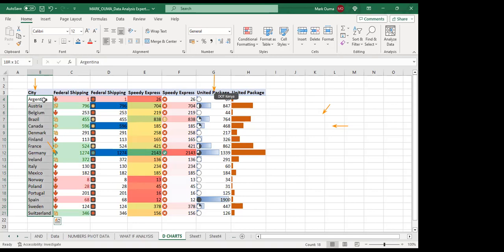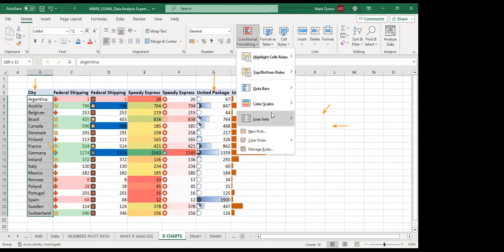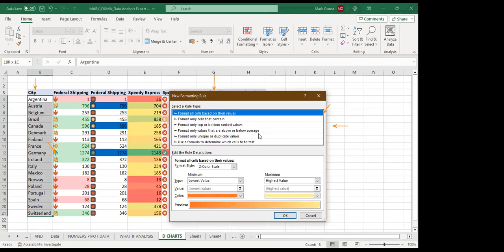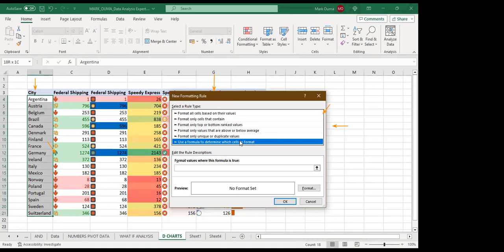As I said earlier, you highlight the range that you are interested in formatting. So click on conditional formatting. Then under conditional formatting, click on new rule. Then click on use a formula to determine the cells to format.